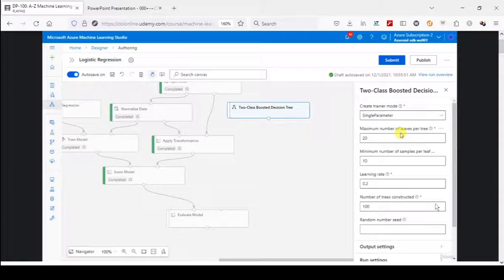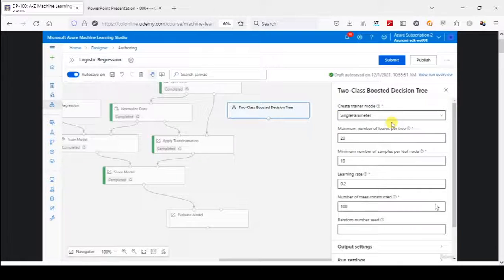And then comes the maximum number of leaves per tree. Now, if you remember from the previous lectures, we said that the terminal nodes which do not get split are nothing but the leaves. So this parameter defines the maximum number of leaves or terminal nodes beyond which we will not split the node. Okay? Then the minimum number of samples per leaf tells us that we should not split any node if it would result in fewer than the minimum number of records in the leaves that get created. So if we specify 10 over here, then any node with 19 or fewer records will not be split. Because if we split it, it may go evenly or otherwise, and it may result in one node with fewer than 10 records.